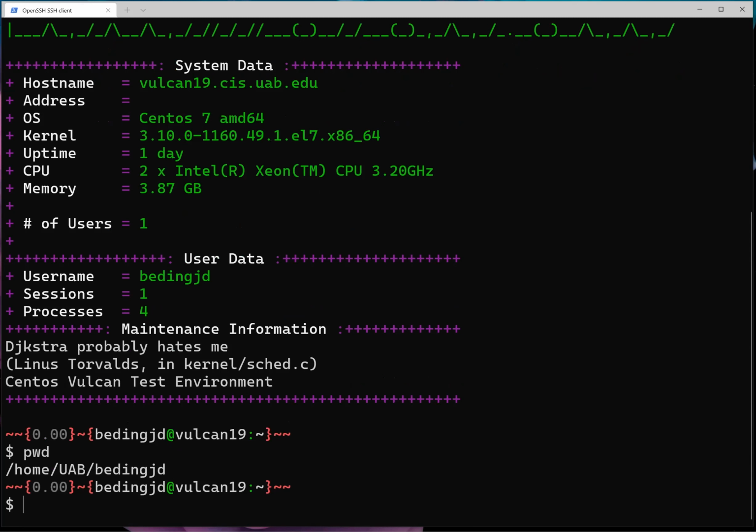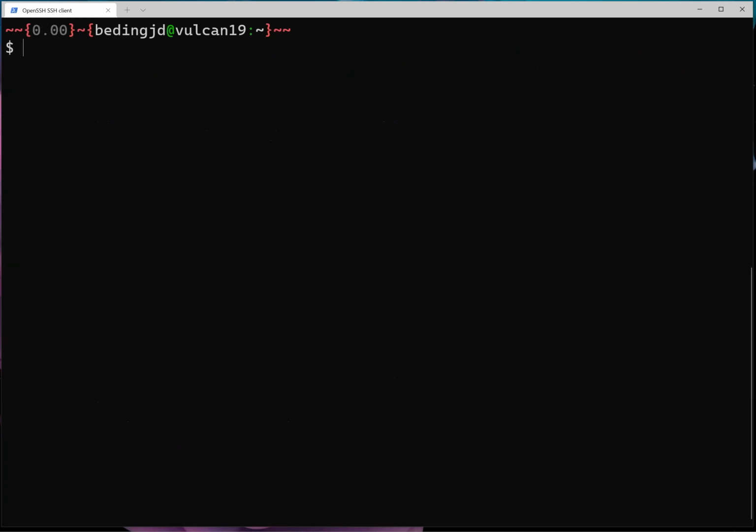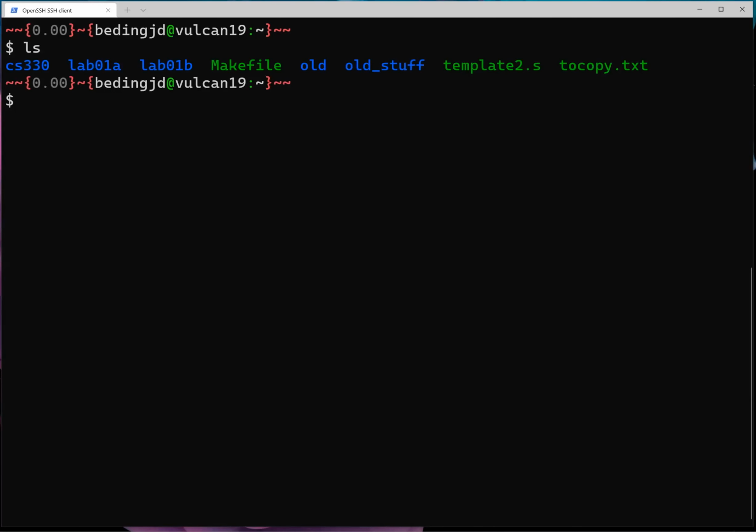I'm actually going to use a command, clear. That will clear my screen and just bring me up to the top, just so we're not looking down here at the bottom all the time. That way we can just focus on the top of the screen. The next command that we'll talk about is list, ls. This will list all of our files or folders.